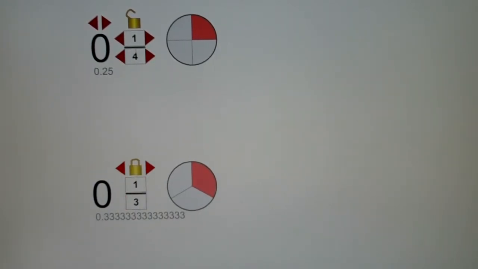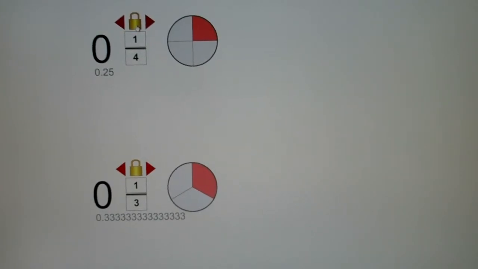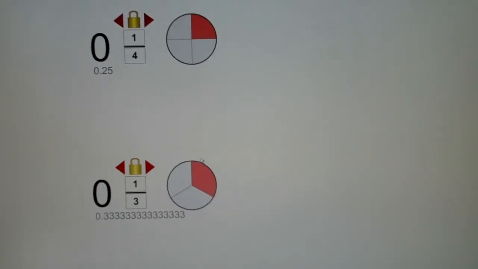I'll lock them both now because I may want to look at the equivalent fractions for both of them. At the moment I can't really add anything together because they're of different sizes. We've got to get the slices of the pizza all the same size before we can start adding them together meaningfully. So what I've got to do is go up the equivalent fractions until I can see that each slice of the pizza is the same size. That means the bottom number will have to be the same. The pizza will be divided into that number of parts.